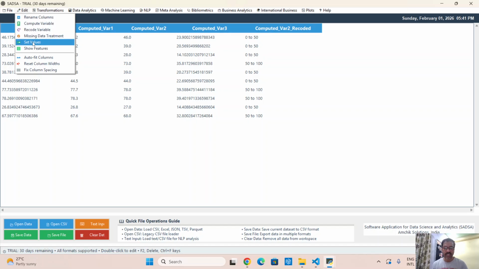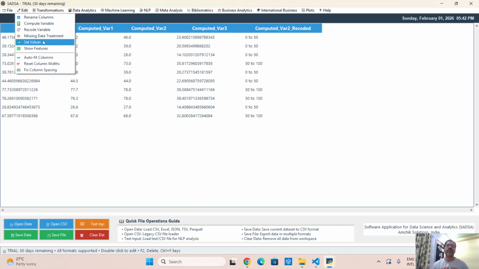And now the last one of the three, that is set values. I think I did not mention this during the introduction of this video. So this is again another related function. So usually what happens, we simulate data, we compute variables, we convert the variables into different forms, and then we record them into different types, numeric to non-numeric, non-numeric to numeric, something like that, and then we set the values that put a full stop to the whole data transformations. Currently the app supports all these basic data transformations. Few people refer to this as data mashups, something like that.